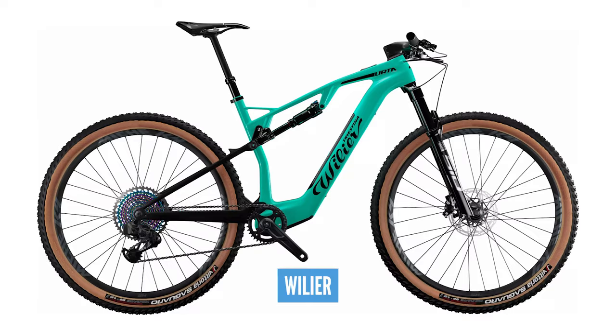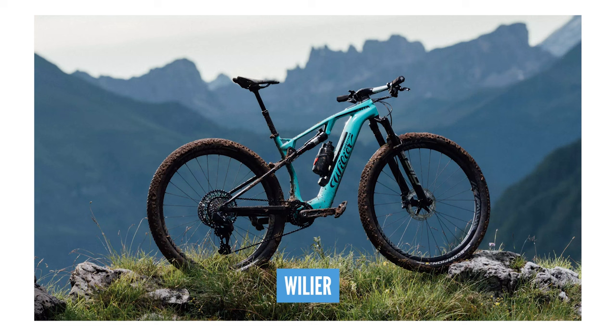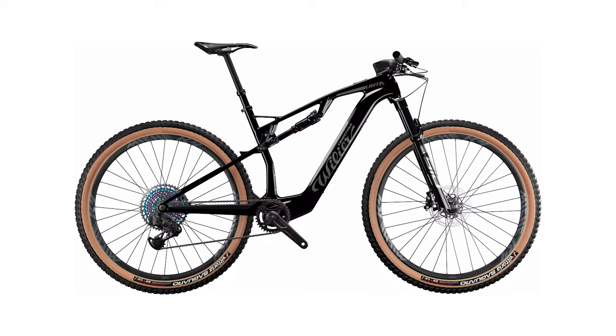Actually, let's kick the show off. We've a Wilier Urta hybrid. It's 120mm travel. Fazua Ride 60 motor on there with a 210 range extender, 430-watt-hour battery on there. Lightweight, 17 kilos, 120mm travel, cross-country, flying machine. Do you know what? And it looks sleek as well, right? It's a good-looking bike. I think so.